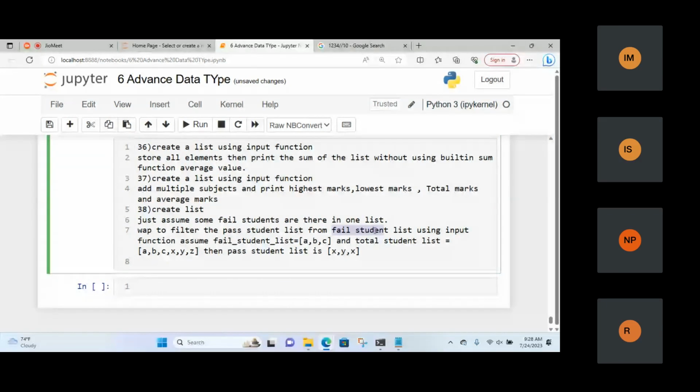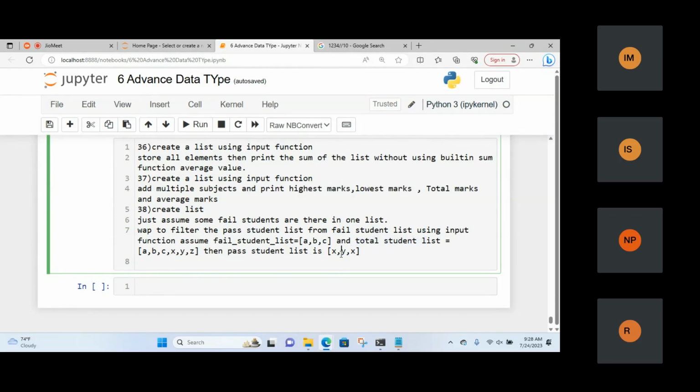So here you have to create all the student names as one separate variable name. Just assume failed student is ABC, and total all students ABC XYZ, and then you have to extract the pass students from all students. Everything you have to do using the loop only.